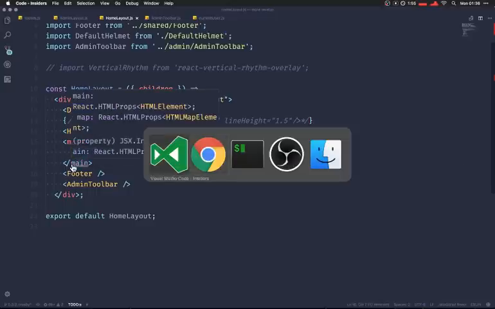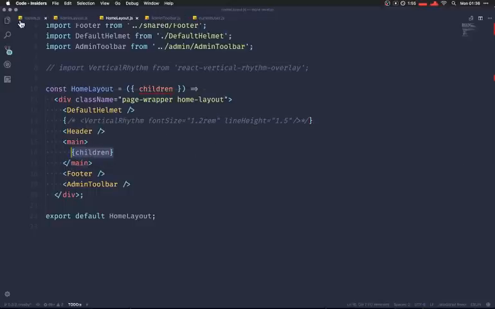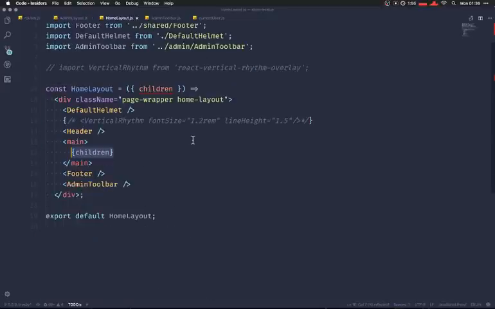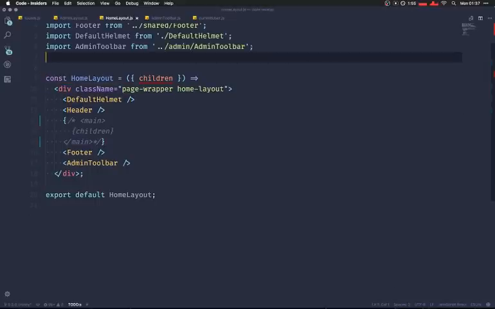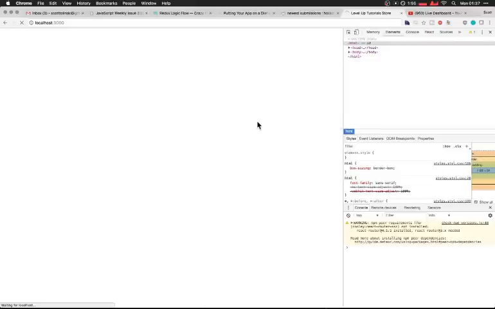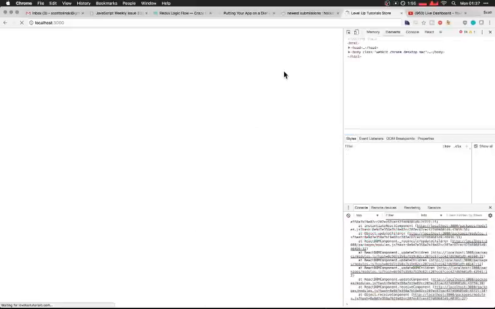And there are obviously no children to the home layout. We're just giving it the home layout. So to get this non-broken, let's simply comment this out for a second. I'm also deleting this vertical rhythm thing I have going on here just to get it out of the way, and let's see this actually render our home layout.